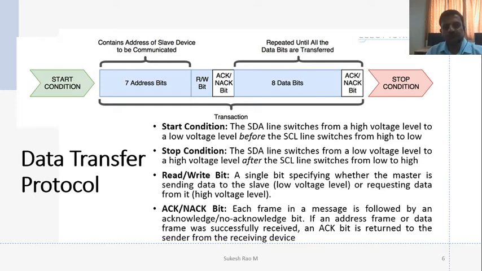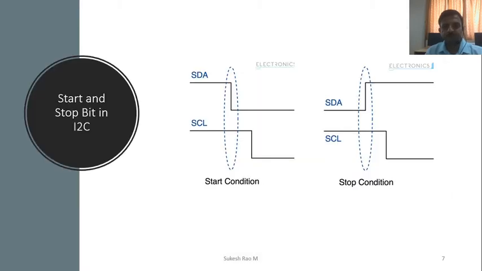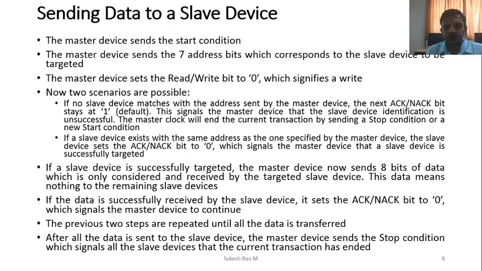So this is about the start and stop bit that I have actually explained. Let's go with some details about how the data will be sent to the slave device. There is a sequence that we need to learn or understand. What is the procedure if you want to send data to the slave device? What is the situation that we may get when you want to write some data to a slave device? For example, there is a memory.